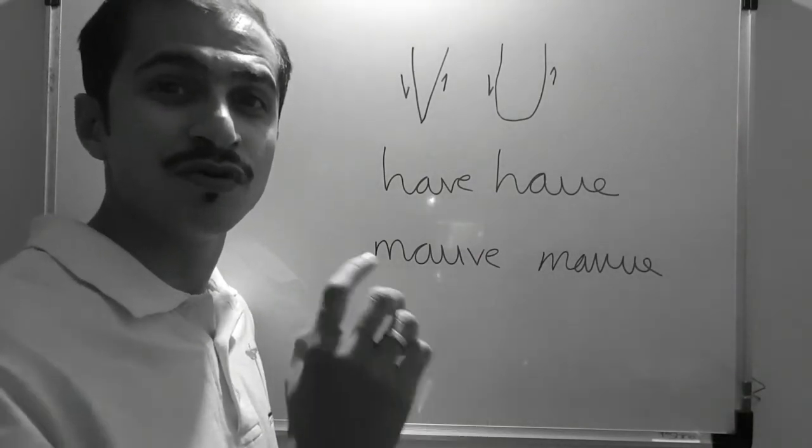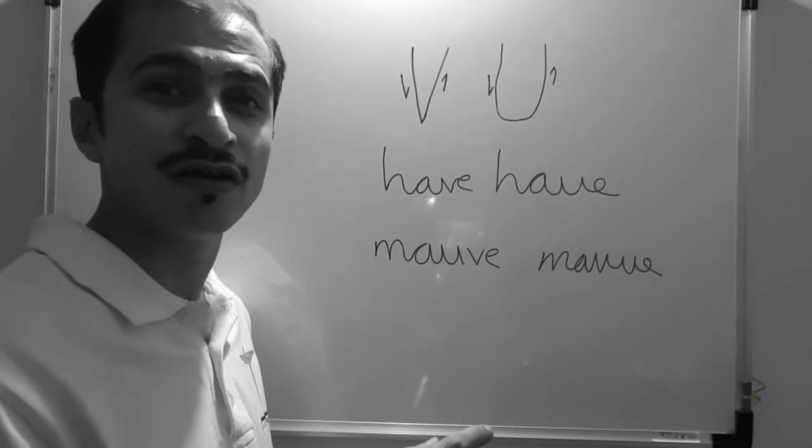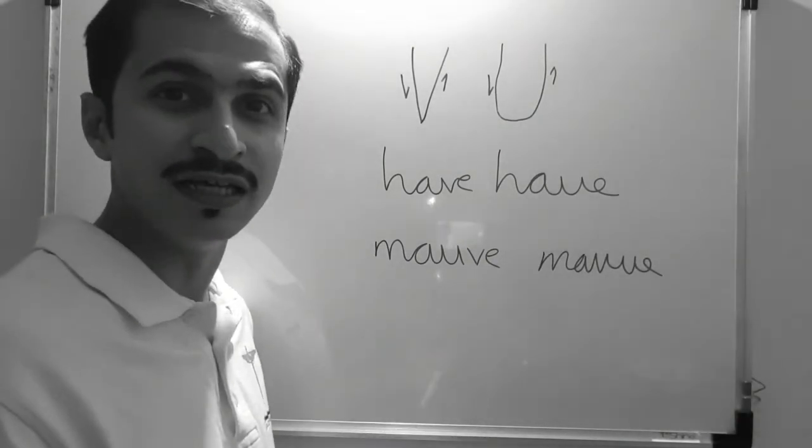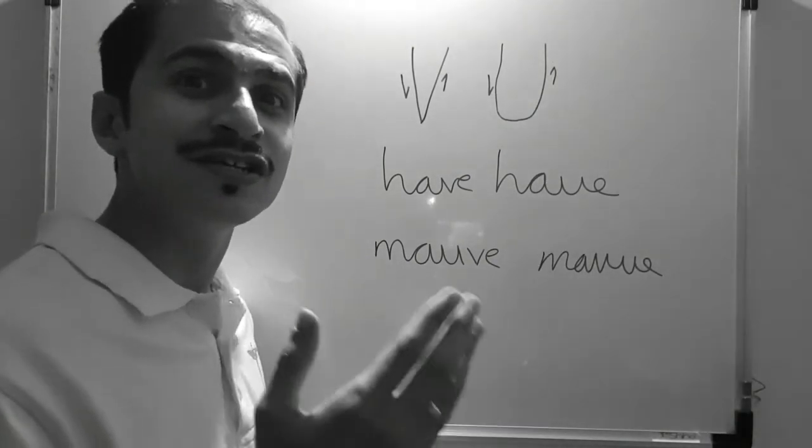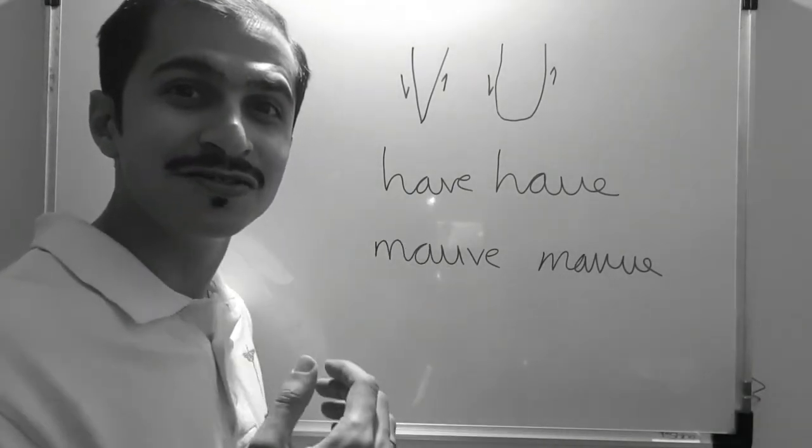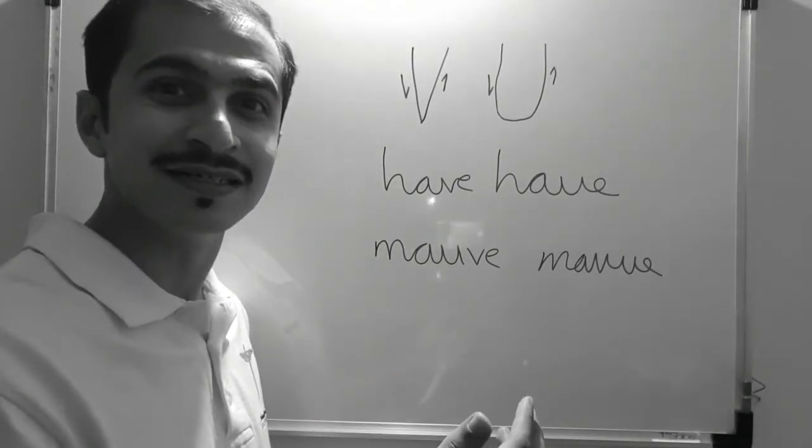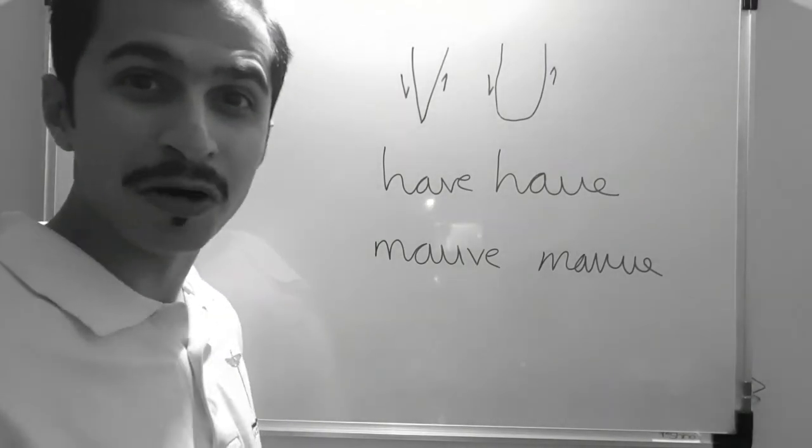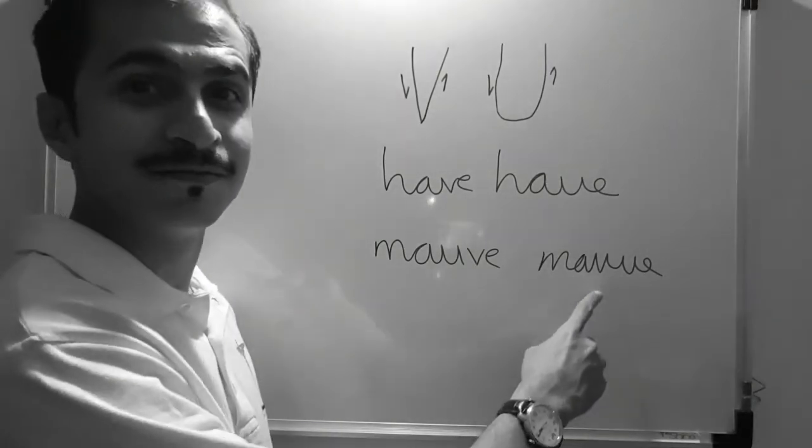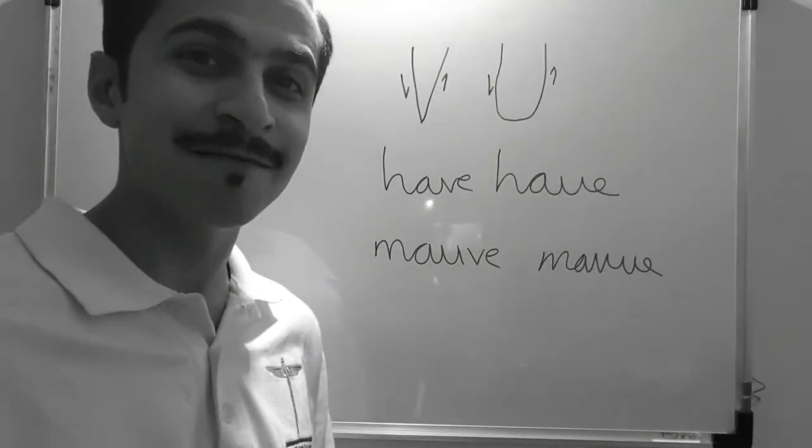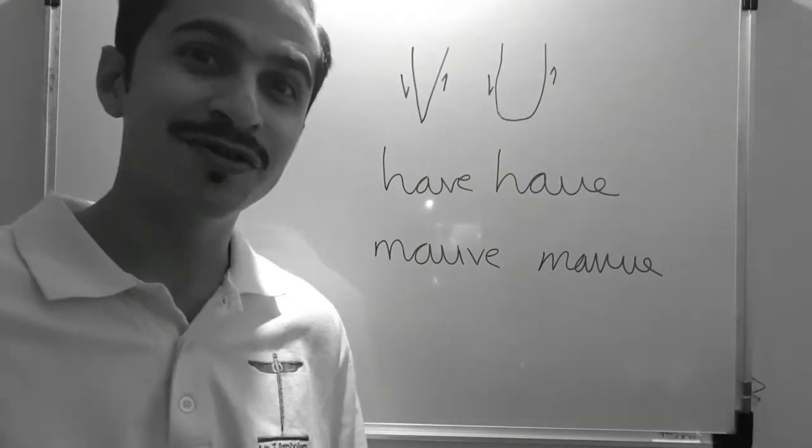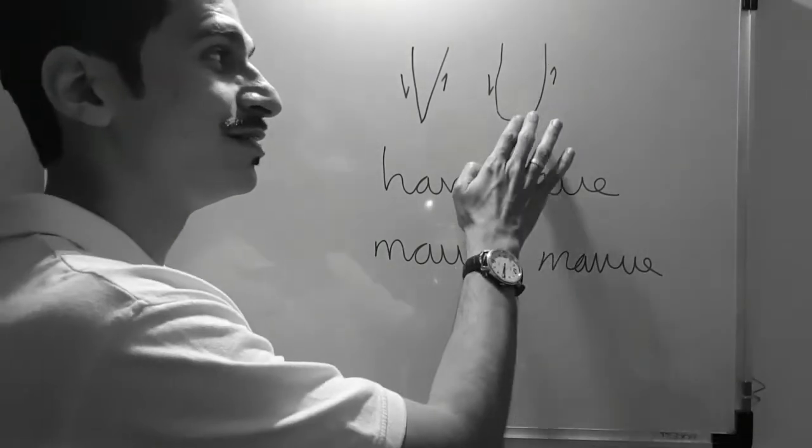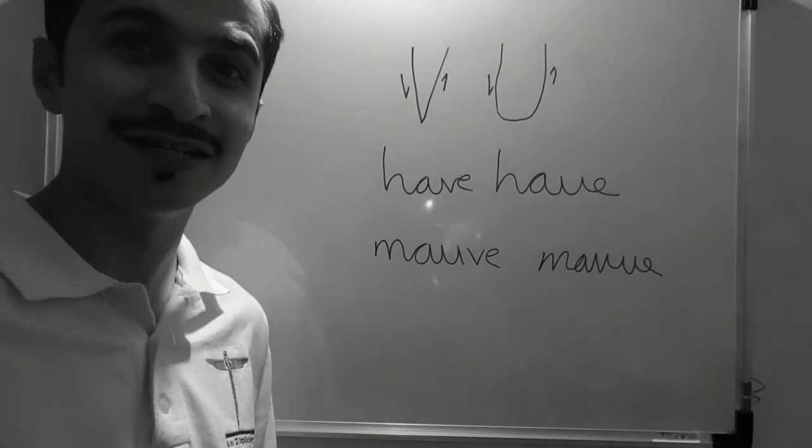So this is one of the most important things that you take care of when you are writing the letter V. Keep the V sharp. If it is sharp, it allows you to express sharpness. It's not good to be sharp all the time like this. But when there is a time to be sharp, you should. When it's time to learn and relax, you get the opportunity in letter U.